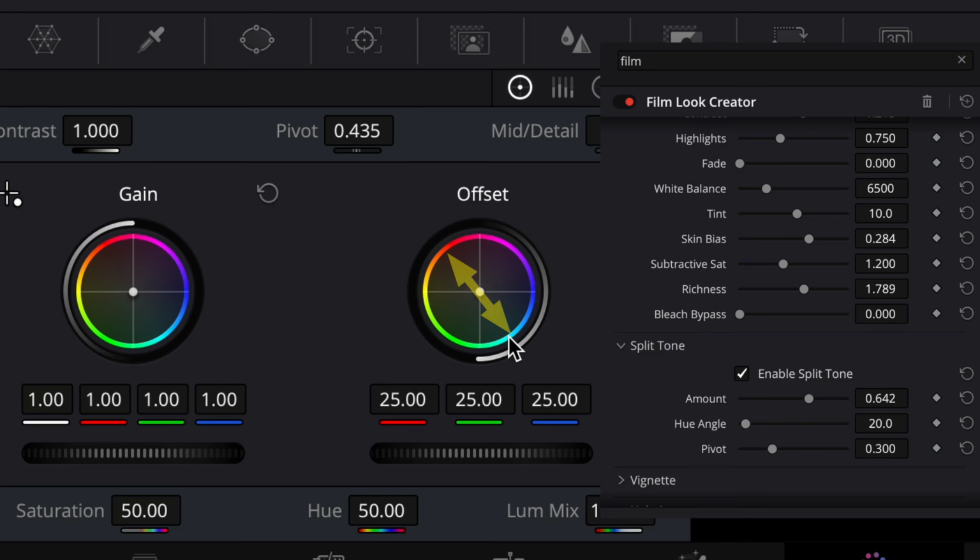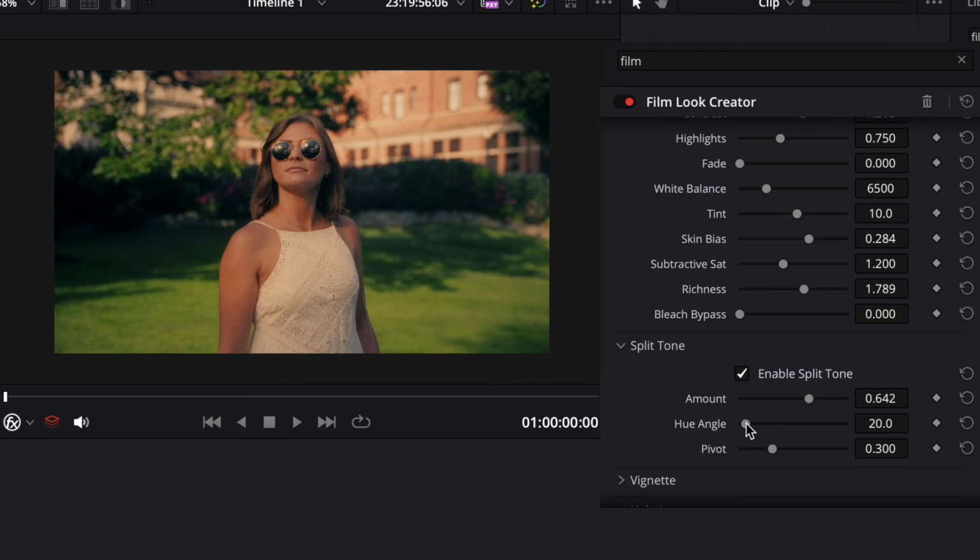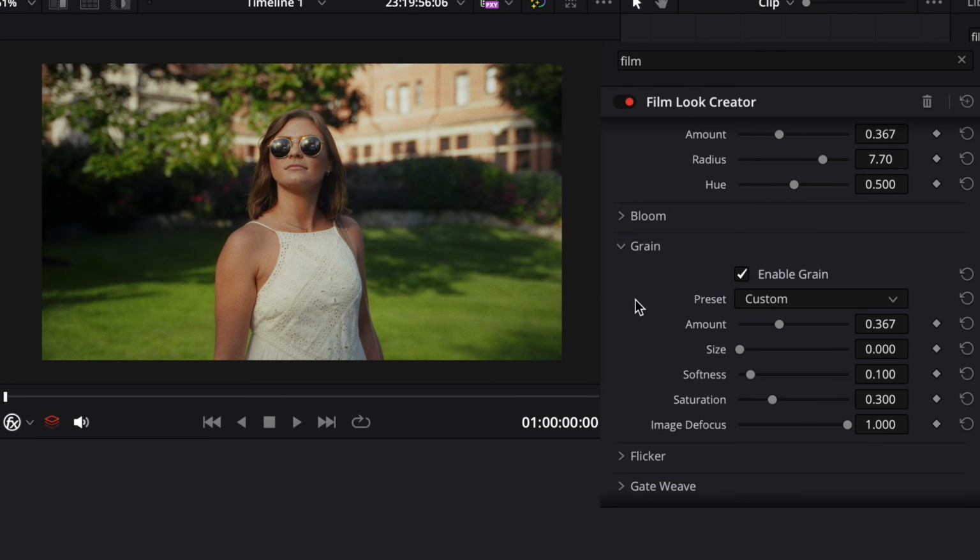If you've got orange and teal, as you adjust the hue angle, that'll change things to something like purple and green. So let's adjust here, our hue angle. There's our green. So this is going around the other way. We've got green, and then in our shadows, it's more purpley. There you go. We're just getting real ugly on this one, so I'm not even going to use this right now. Working our way down the line.